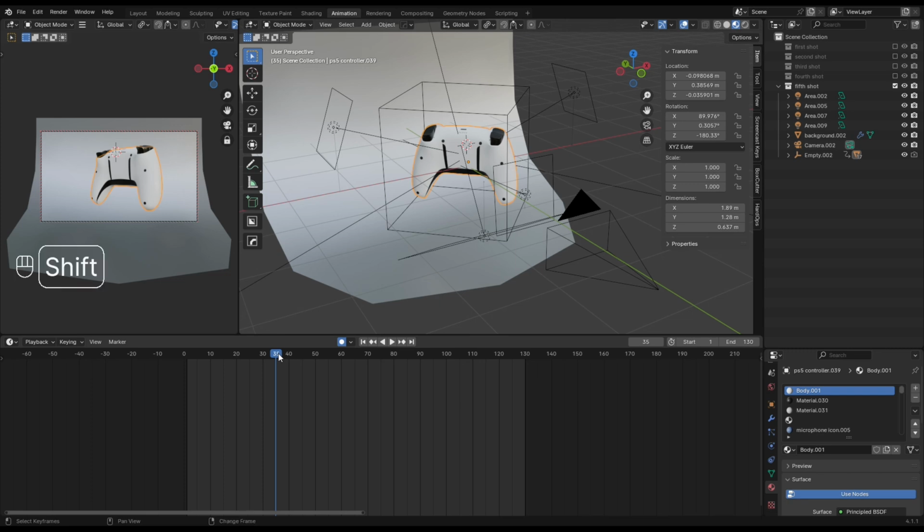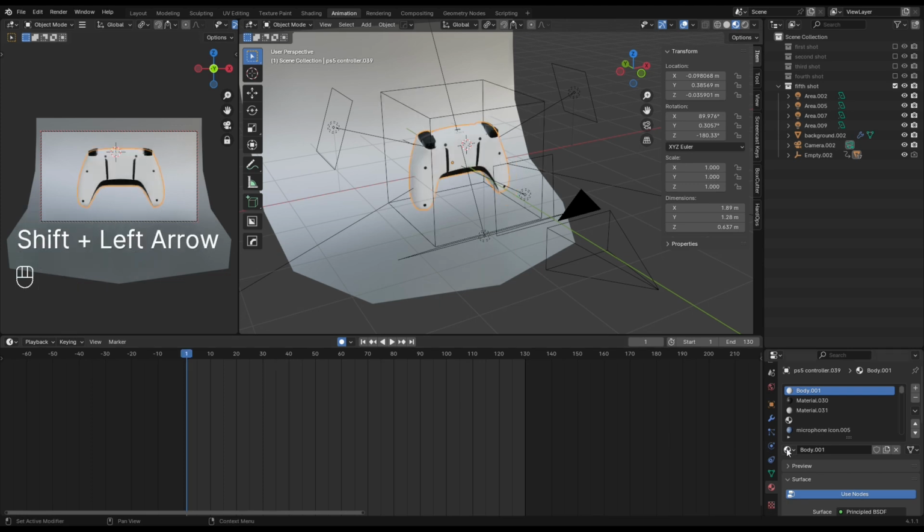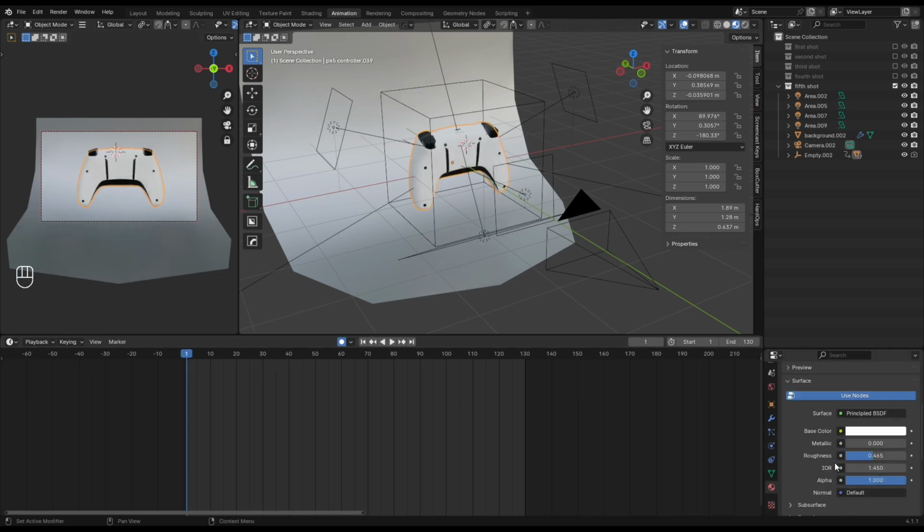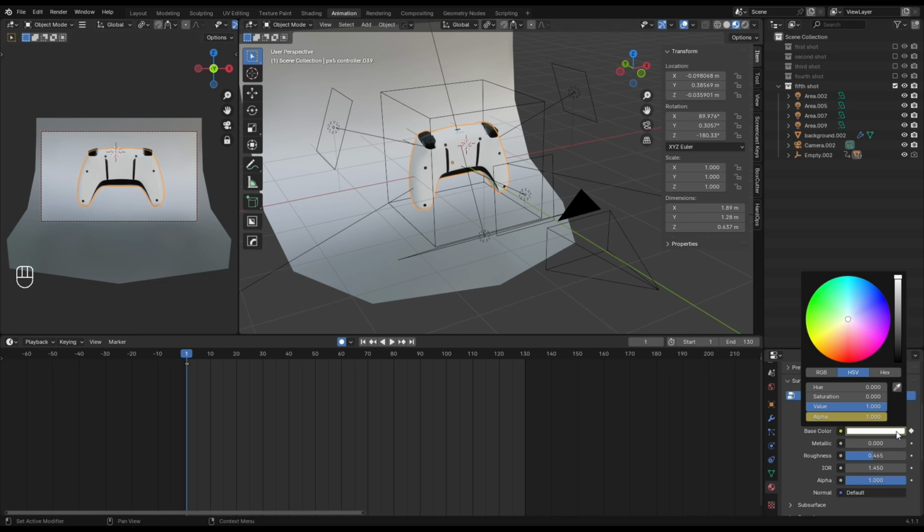So let me go back to the first frame and let's scroll down here. Click on this to add a keyframe, and I'm going to click into this part here. In the hue, I'm going to change this to 0.922, and the saturation, I'm going to make this 0.996, and I'm going to leave the value and the alpha as they are.